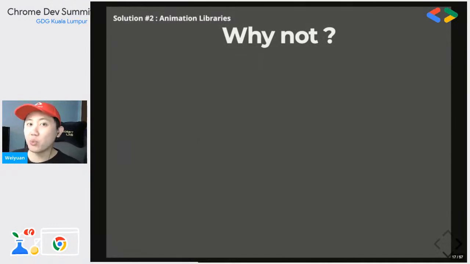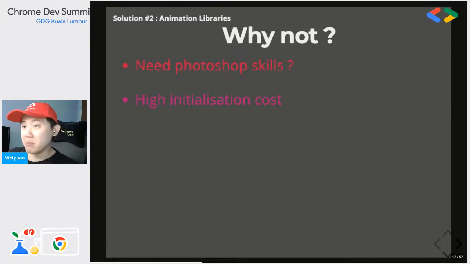Okay, but obviously we didn't go with this solution, as mentioned again in the title. So why did we go that way? Again, like the GIF itself, you need Photoshop, you need those skills to be able to create that animation. Again, this is a skill that I don't directly have, and the core engineering team didn't have it at that point. So there's still some reliance on the designer teams to create these assets.